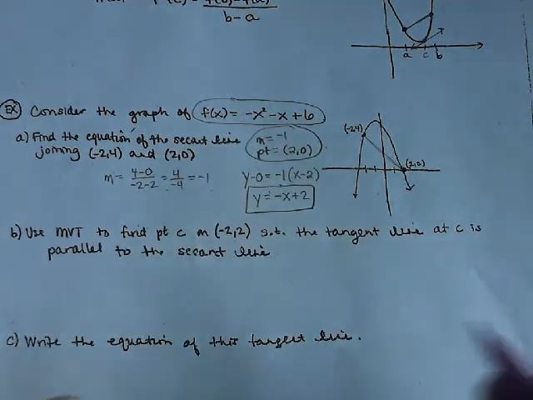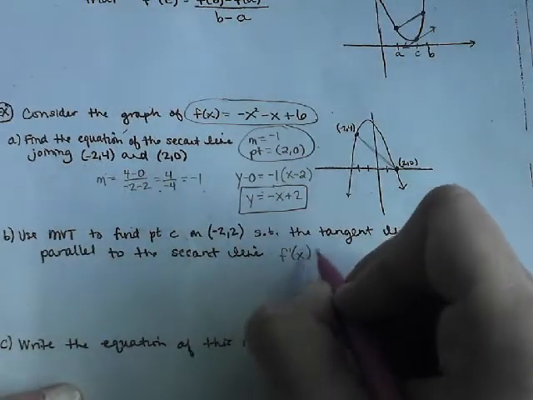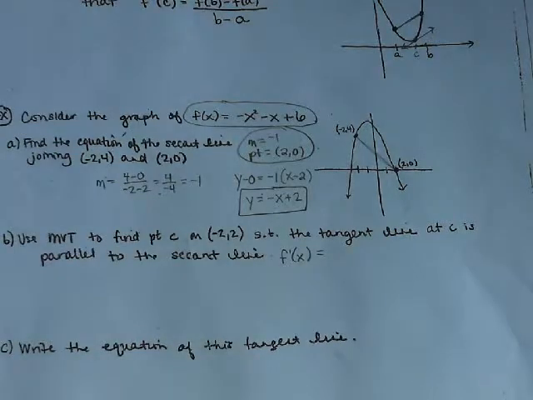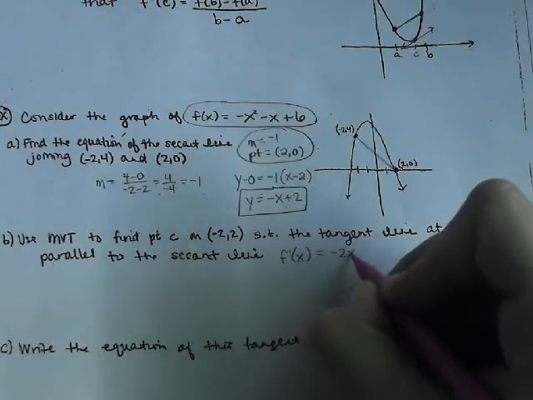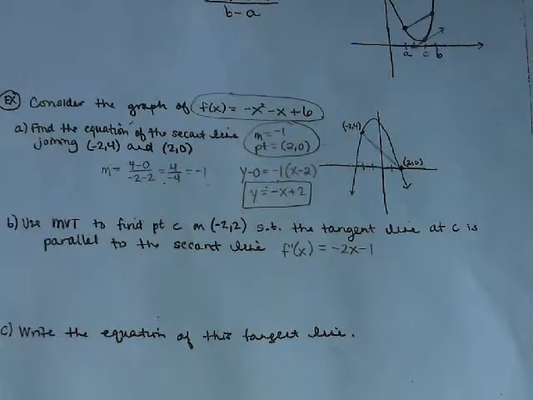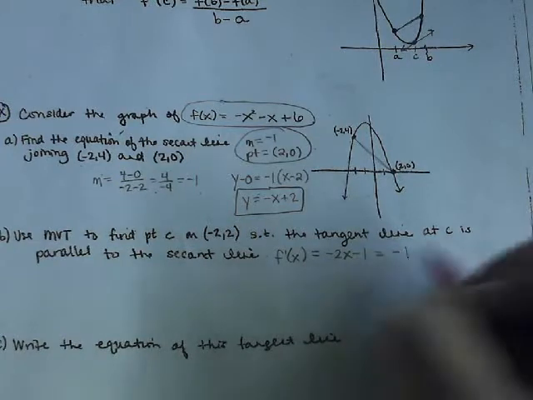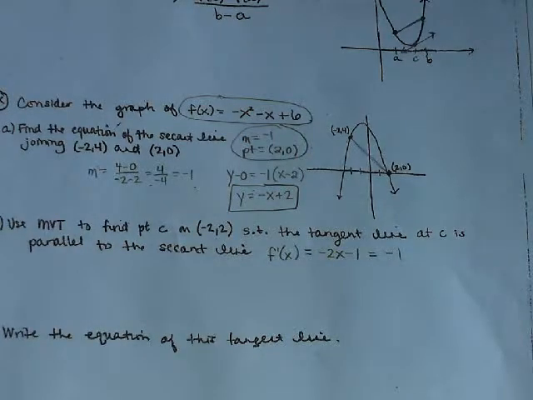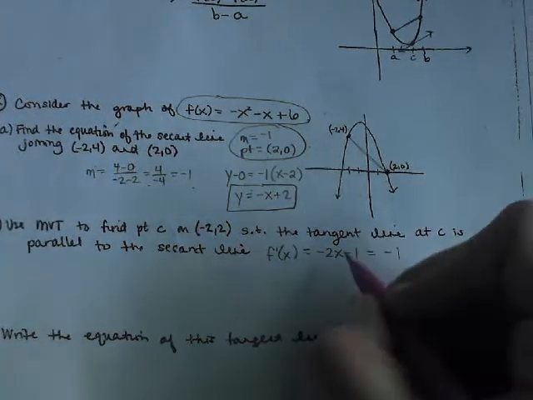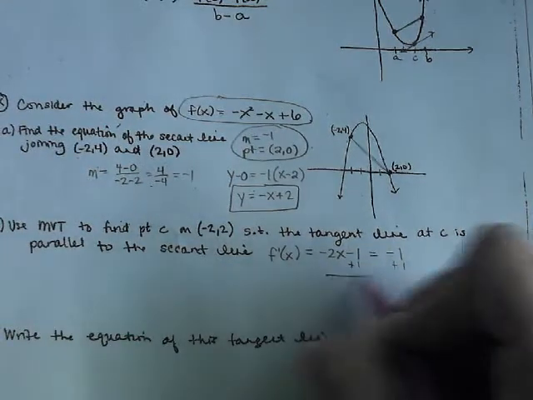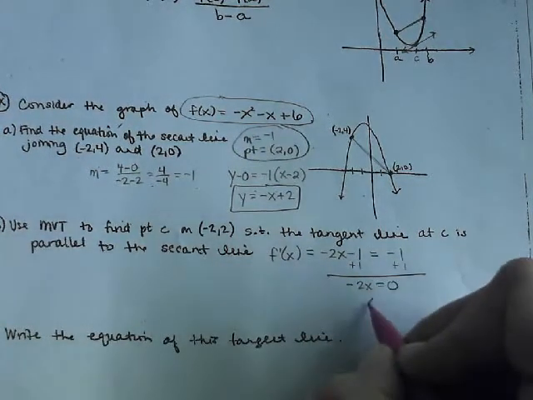So we'll go ahead and find the derivative. So f prime of x is what, Lauren? Very good. Negative 2x minus 1. It's your basic power rule here, so nothing overly complicated. And we're going to set our derivative equal to the slope of the secant line. And when we solve this, this is going to tell us the x-coordinate at which that's happening. It's going to give us that c value that they've been talking about. So we add 1 to both sides, we get negative 2x equals 0, and x equals 0.